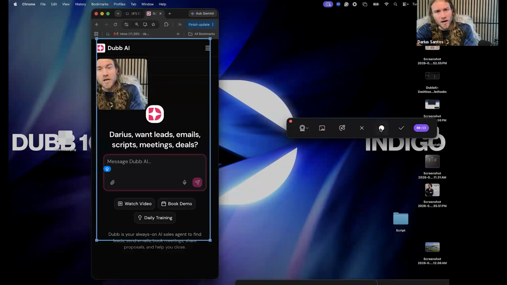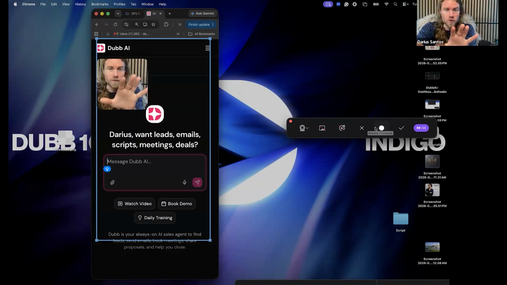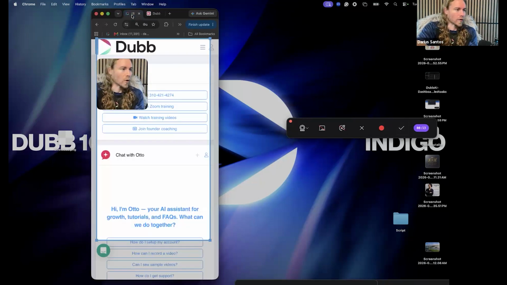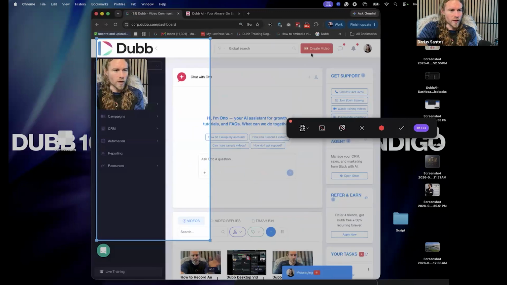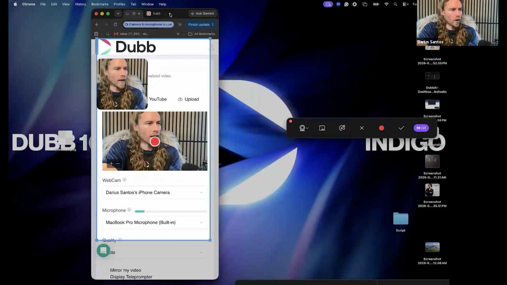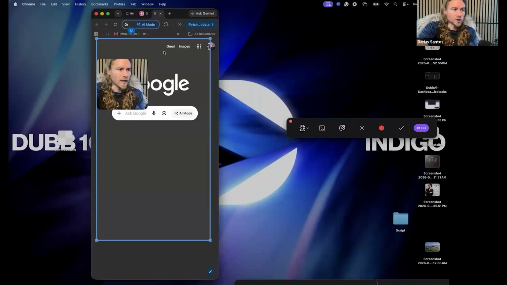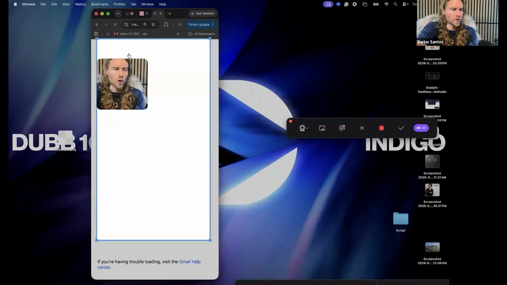Pause. So first I pause, right? There's a little hook. Like, what is a video email and how can you send it with AI? There's the first part. And then I use the pause function to now change gears, because now I want to go over here to Dubb, but I want to go to the video recording place where I'm going to record a video. And then I'll also get my Gmail open, right? Maybe I want to show a few different tabs.